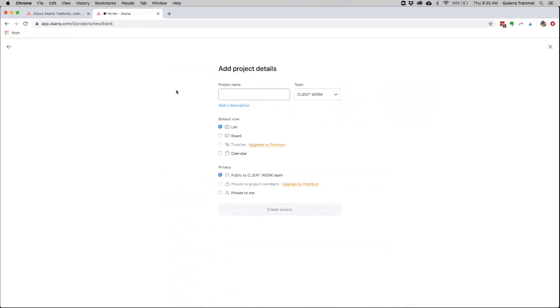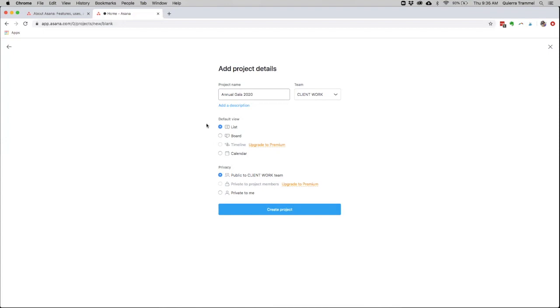Here you can add the name of the project, and since I have so many events with my client work, I always name my events with the dates first and then the name of the event so I can put them in order on my calendar and I can see them in order on my favorites list. This is a great system to use if you end up putting more than one event in Asana or if you have a bunch of projects that you use it for, but you can also just use the name of your event and the year for now. And you can go ahead with something like Annual Gala 2020.